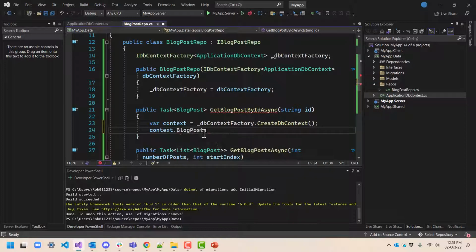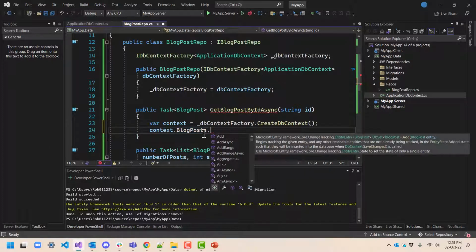So now what I can do is go to my blog posts, and for this one where we're getting a bunch of them, we're going to use LINQ to get access to our blog posts.